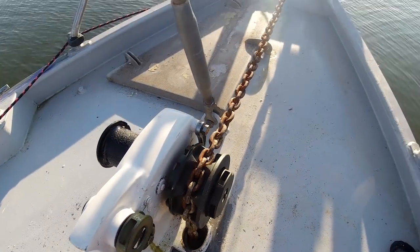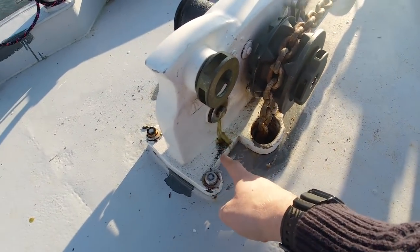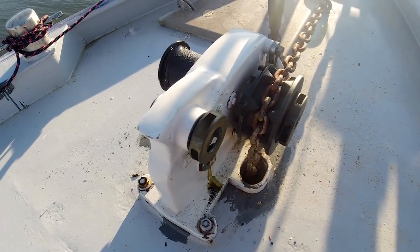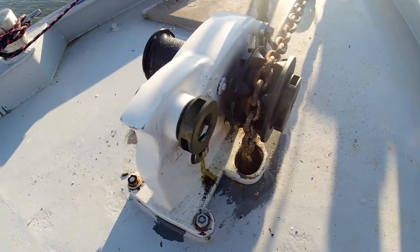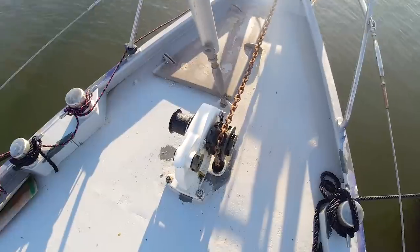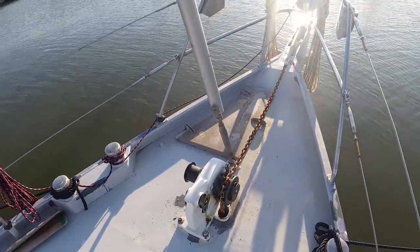There it is — and there's the leak I was saying. There are a couple of small oil leaks. I want to take this off and put a pad under it anyway, and it's coming off soon to get painted and done up. But for now it looks pretty good — makes the deck look a little bit better.